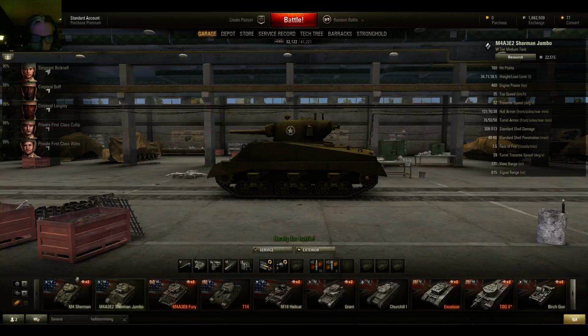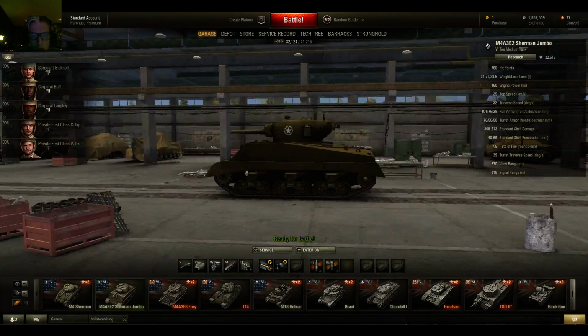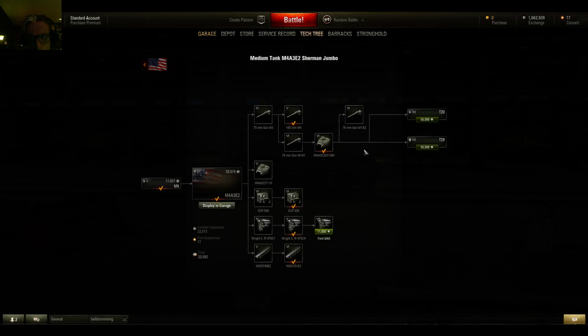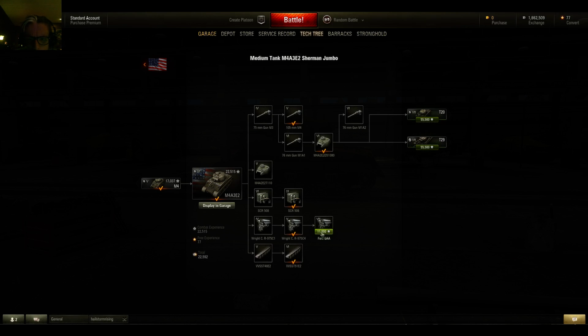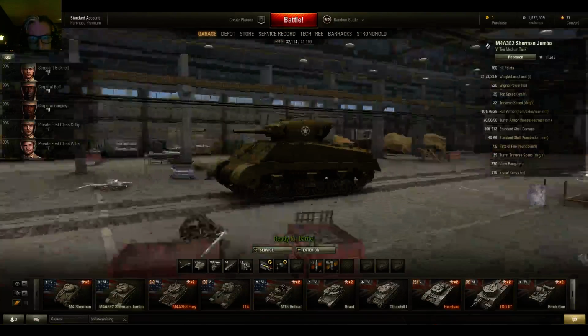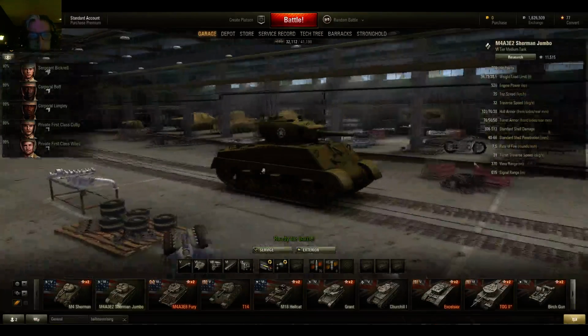Basically, you start at tier 1 and it goes all the way up to tier 10. You have to research parts on every tank to get to the next tank. For example, the next tank here is the T-29. I have to research the next turret, which I already have. It says required 32,908 experience left for research. Down here, I can get the next engine right now. So I just got the next engine for my Sherman Jumbo, which means I'll be faster, hopefully.